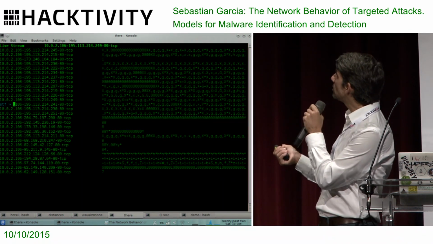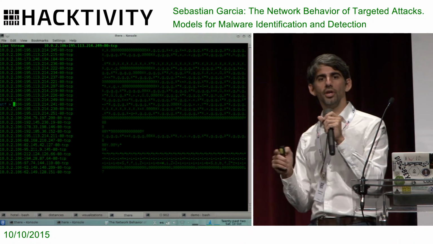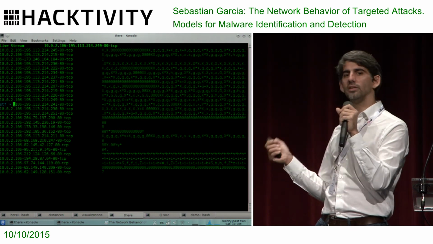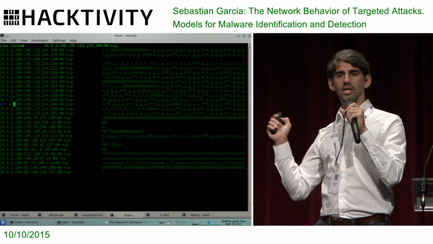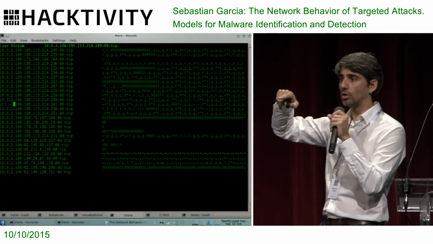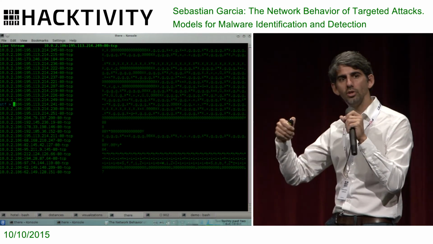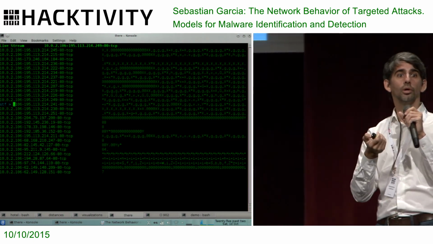Do you know what this type of traffic is? This is the Zeus botnet connecting to Google. So these are all Google IP addresses, and Zeus is using Google for a lot of stuff. But you can see, if you remember the normal traffic, that even when you access Google, your traffic does not look like this. So we can differentiate between a normal Google connection and some malware abusing Google.